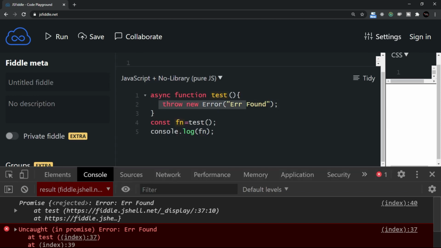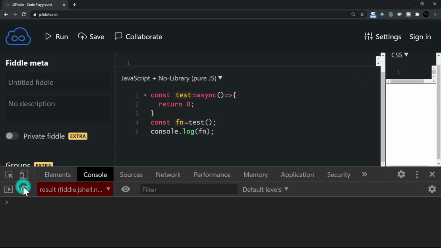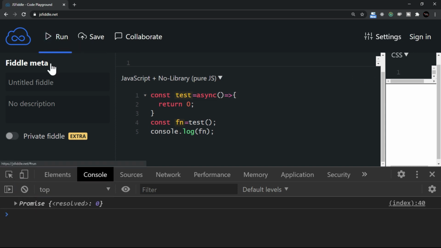Let's also check the syntax with an arrow function. I'll simply return 0 here so that we don't see any error. If this was, let's say, an arrow function, then how would you write it? I'll say const test is equal to async. You don't need this function or test anything, so I'll remove it and I'll put an arrow after these brackets. That's it. Let me clear and run it again so that you get the idea. How do you write an asynchronous function with an arrow function? So that's how async works, and await is used with async.